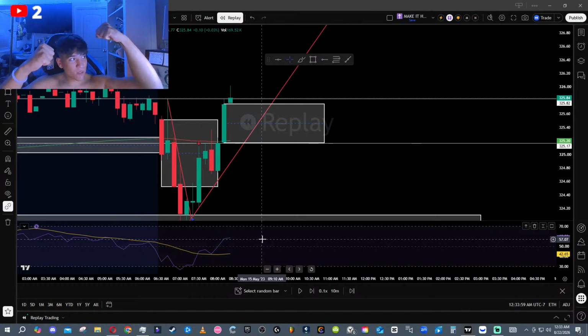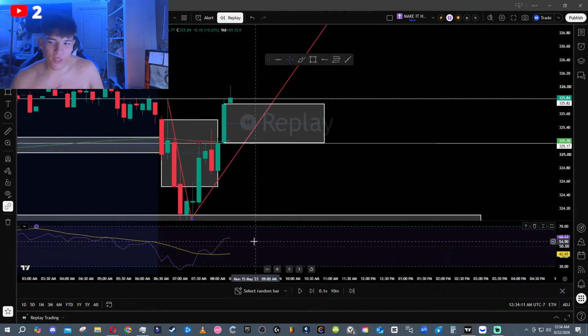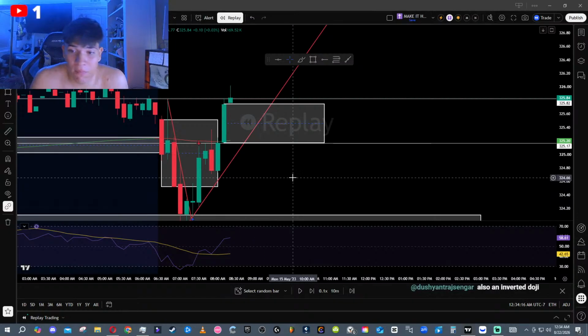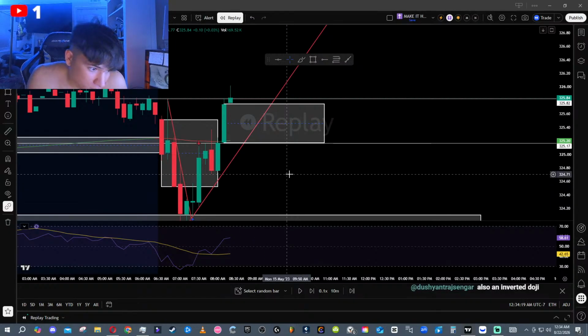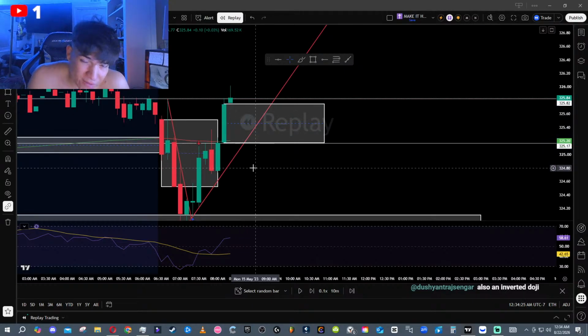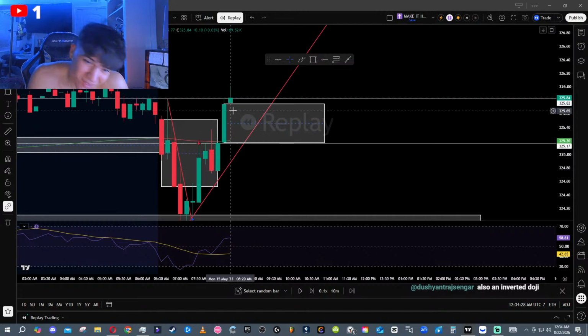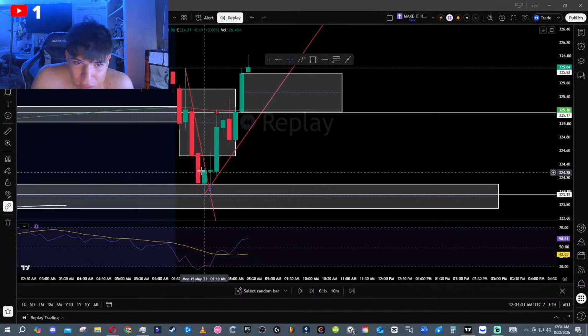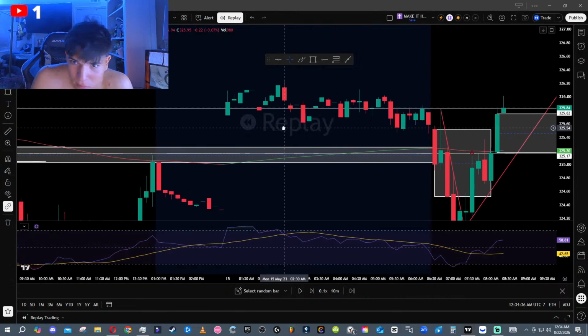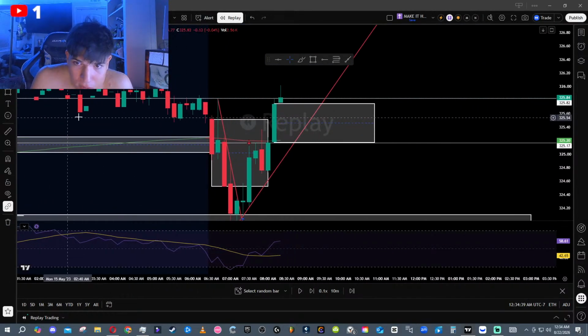And what do they want to do? They want to go and meet in the middle right there, chat. And that's where you make your money. RSI is such a great tool. It's low key underrated, but at the same time, I don't put my head in that space that much. Also, an inverted doji. You could say this is a doji, but honestly, it's fat, and it is a fat doji. But at the same time, it is a doji. Not really. I like dojis like this. This is aftermarket, so it's not really gonna count. But the skinnier, the better.